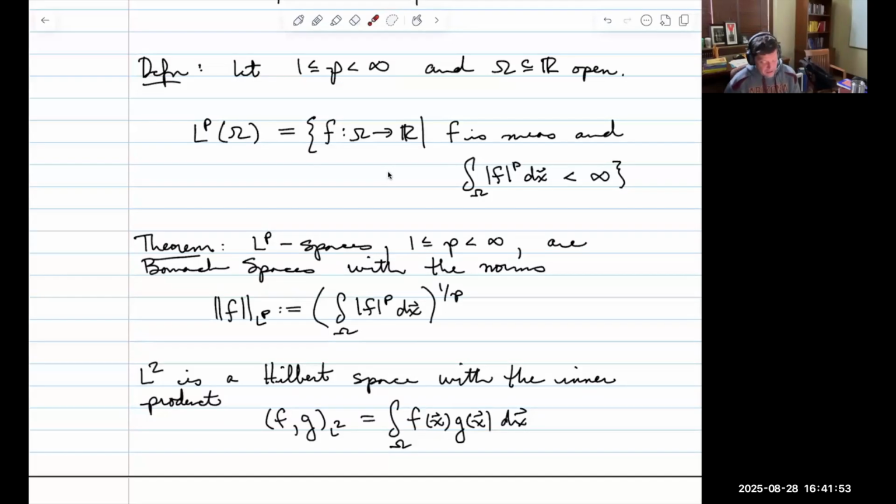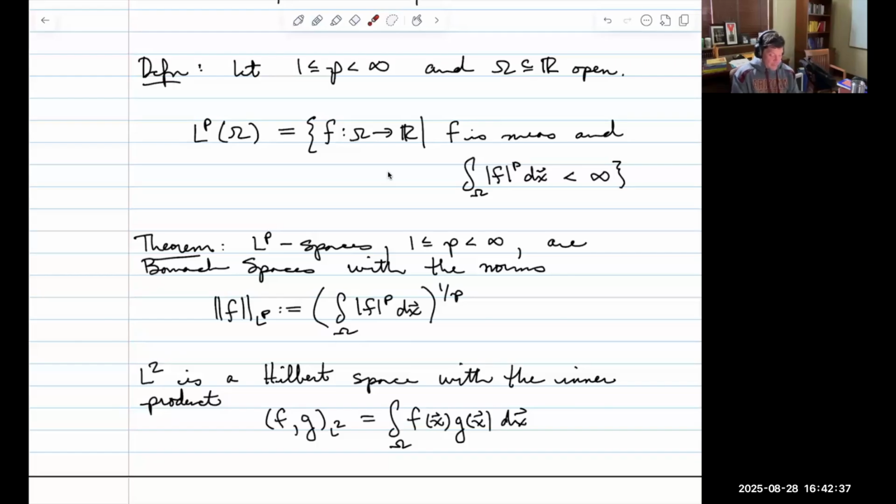For p equals infinity, you have a slightly different space of functions than these spaces defined by finite integrals. In that case, you have the L infinity space, and it's functions whose essential supremum is bounded. If you know a little bit about measure theory, but we're not going to belabor that point here. We'll only define these for p between 1 and infinity. In that case, these function spaces are defined via these integrals, which we require to be finite.